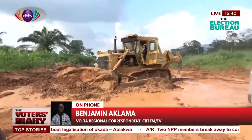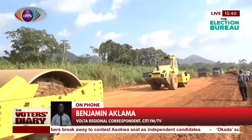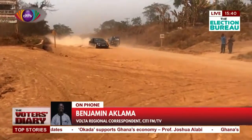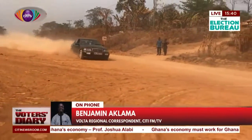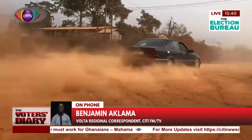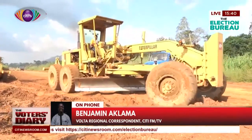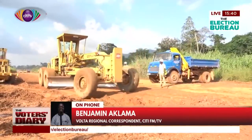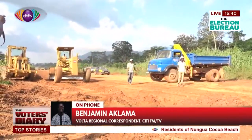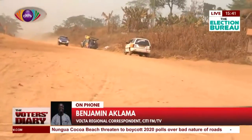They are basically constructing base along the road, and also working on areas that have been stopped. So you see that they are bringing a lot of gravel, compressing those areas, I think in a bid to achieve some firmness on the road in those areas. And so the Eastern Corridor, especially in the broader part of it, seems to be receiving some work. The people still say that they wanted the work a bit more expedited. They thought that from 2011 until now, 9 years, the road should have seen more work than it has received, but they are so grateful that the work is going on.